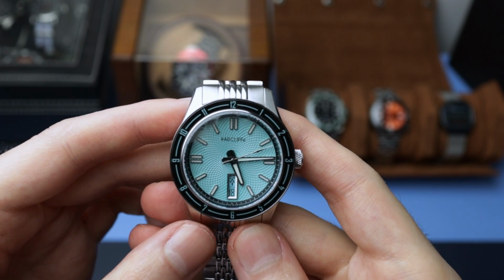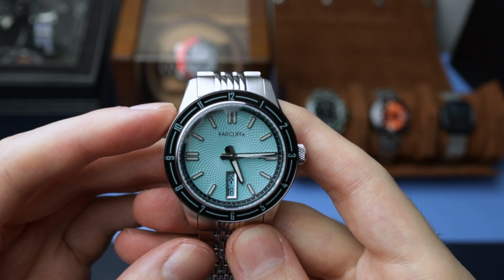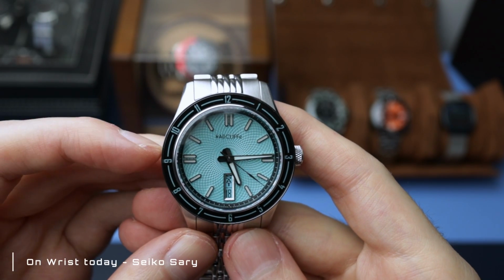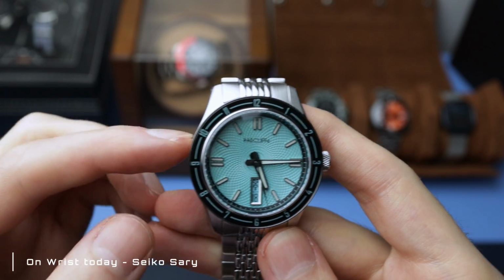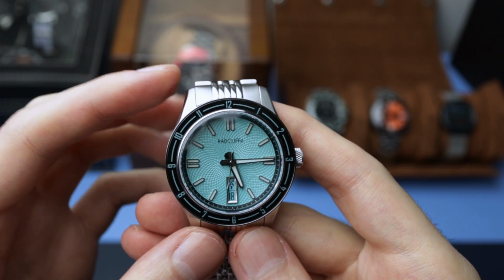I'm Wes, aka Mr. Budget Watch, and today we're going to be taking a look at this RadCliffe Signature. Now, this was kindly loaned to the channel, but it does have to go back once the review has been completed. If you've never heard of RadCliffe, they are a UK-based company out of Oxford, and they've had a couple of releases, but they are quite a new micro brand.